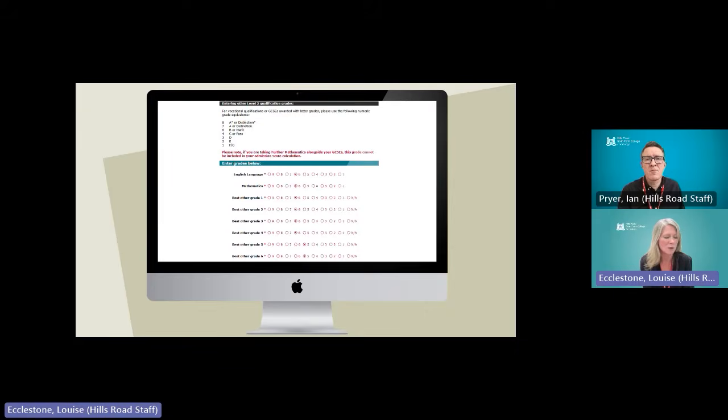Some of the questions that come through are, does it matter what subject that is? No, it doesn't. We only accept level 2 equivalent qualifications like a BTEC. But if you've got a GCSE in Japanese or Polish or Russian, that does count as a GCSE. So if you've got an 8 or 9 in that subject, we absolutely would count that as part of your admission score. That's what we will go through and calculate as part of our process to be able to then work out our applications.